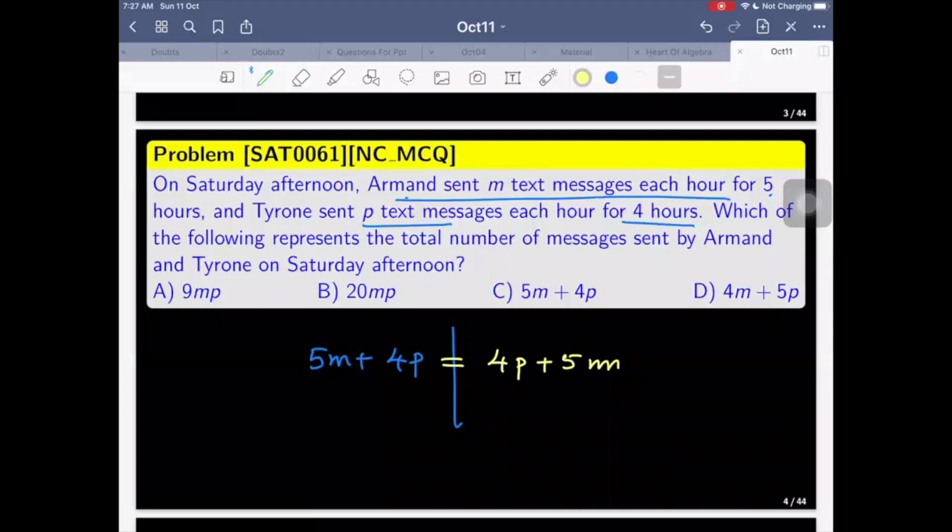Just like for numerical expressions, you can use the commutative property. You can have the commutative property here as well. You're basically replacing actual numbers with English letters. So the normal rules of arithmetic you have already learned, like the commutative property and associative property and things like that, will still hold.